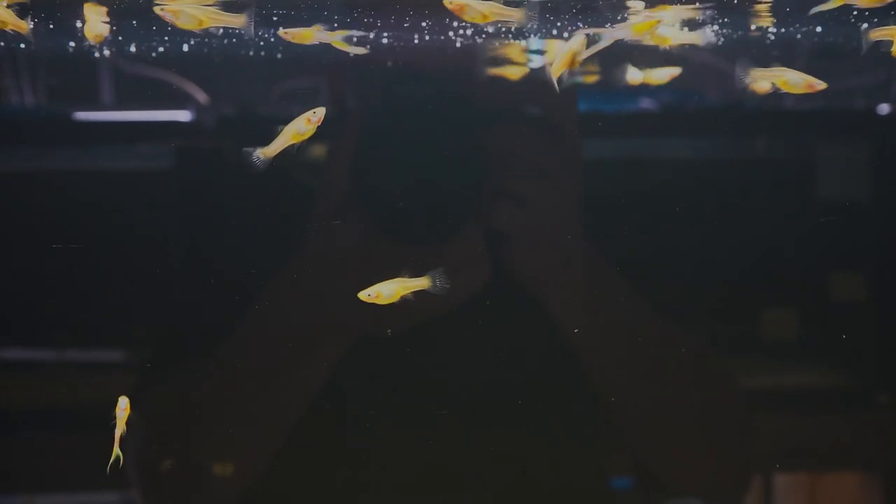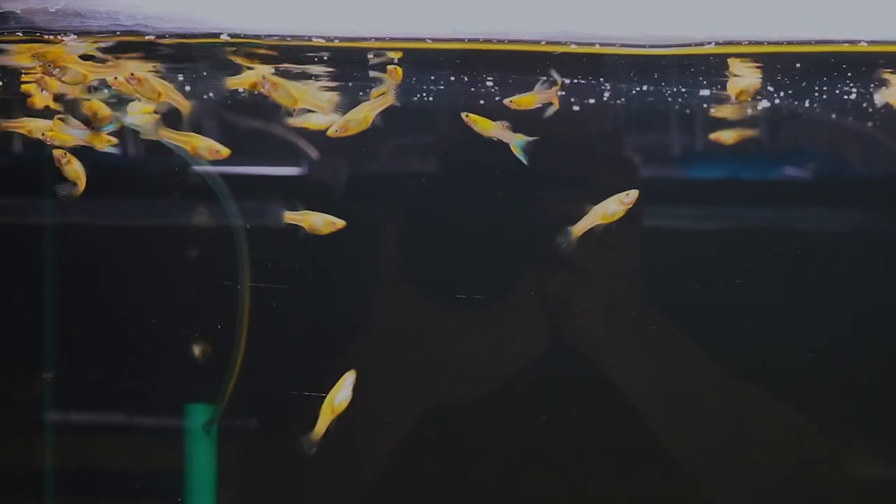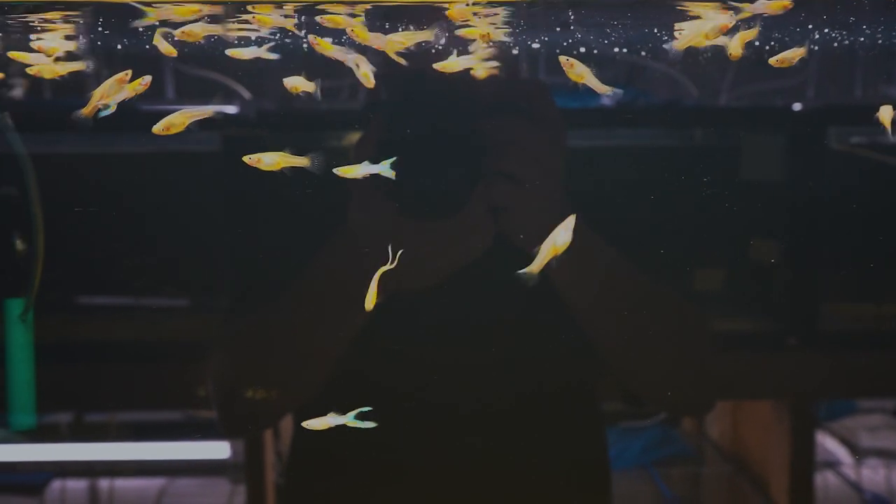I want to briefly talk about a fish you might think you want — the guppy — but that you probably shouldn't get. Guppies these days are not the same as when you and I were kids. Back then, you could keep them in a gallon jar with no filter or heater and they'd do just fine. But over the last few decades they've been bred and inbred, raised overseas in warm climates, and they are no longer the hardy fish we used to know and love. You'll likely need a heater, and you'll probably lose the first few you get — not a great experience for a child. They're colorful and live birth is cool for kids to watch, but they're just not hardy like they used to be.